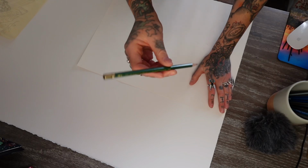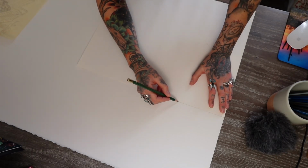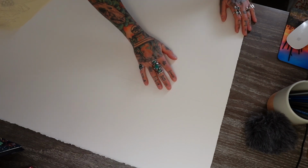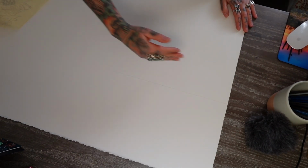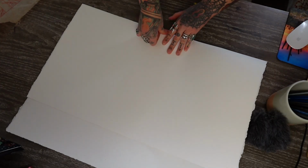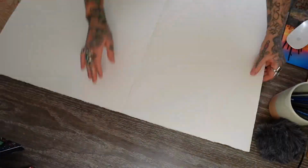I have a pencil here. I like the look of these corners. It's kind of tattered and whatever. You also have the option to fold it back and forth and then perforate it. It'll have that chunky look on the sides as well. I'm gonna attempt that now. Go ahead and cut it.